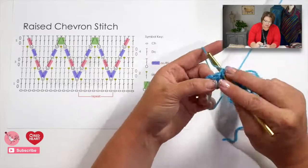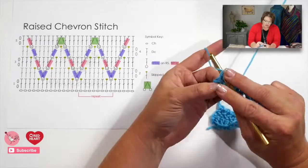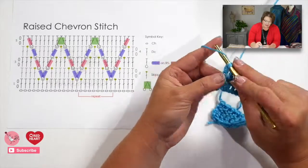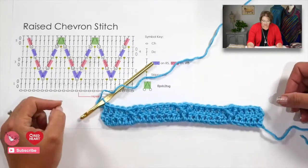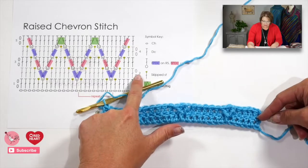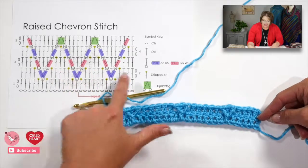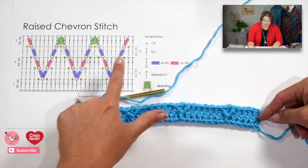Really simple, no big tricks here. Just make sure you only do the 4 double crochet to the very end. 1, 2, 3. 1 more here at the very end, and I have finished the first section of my swatch. And this first row right here represents my row 2 all the way along, and you'll notice once again I highlighted those post stitches as purple so that I knew that they were front post double crochets.